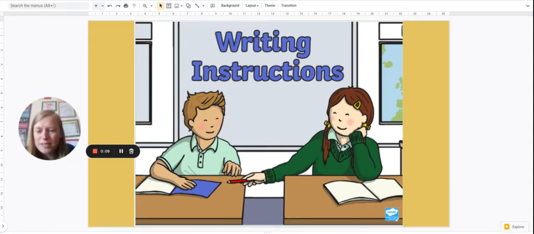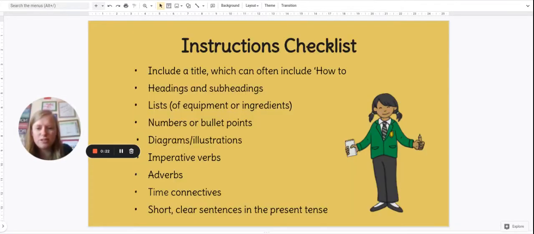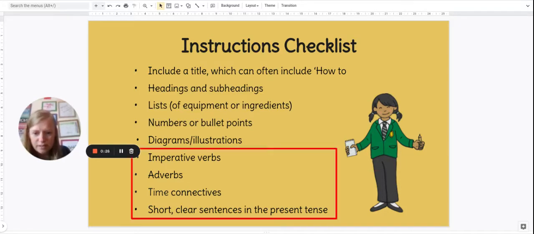If you remember back to the beginning of last week when we first started this topic, we asked two questions. Why do we need instructions? And what do we have to include when we are writing a set of instructions? And I showed you this slide back then, and we spent most of last week working on the bottom four parts of instructions and recapping in our minds and refreshing all the grammatical things that we need to remember and punctuation things that we need to remember when we're writing instructions.